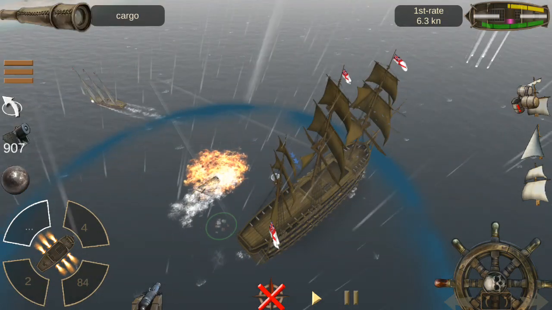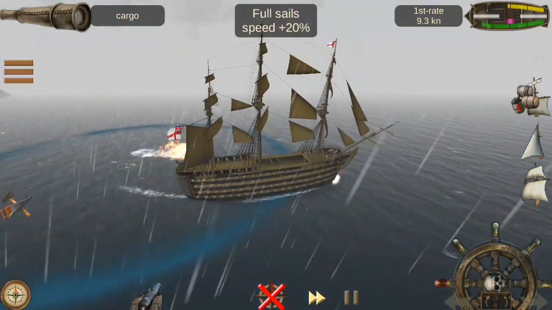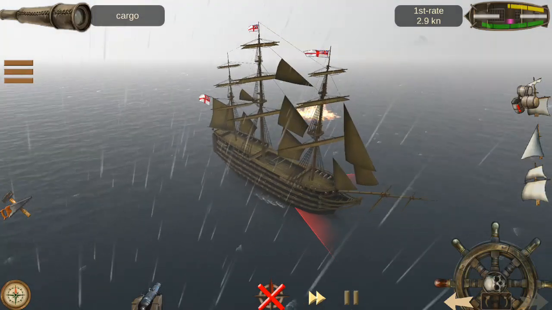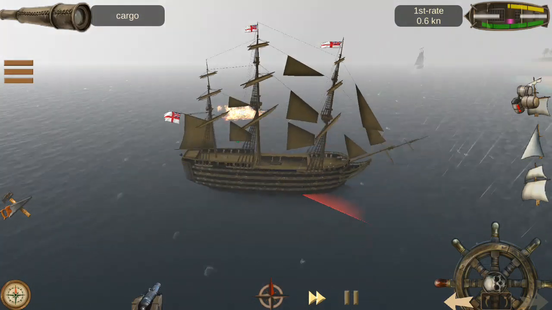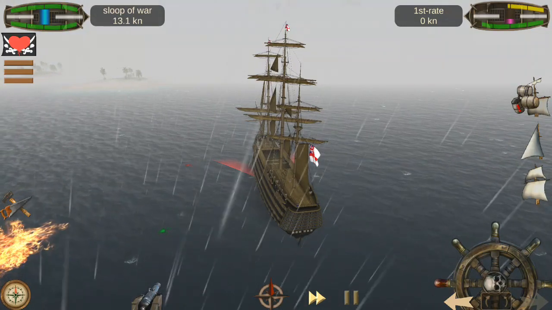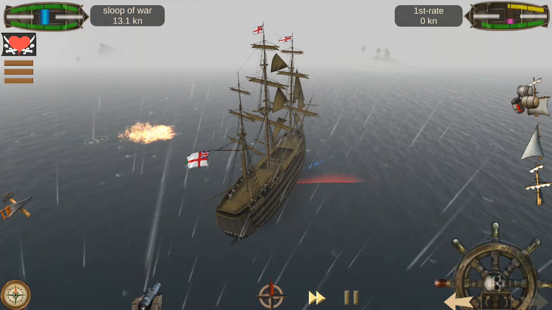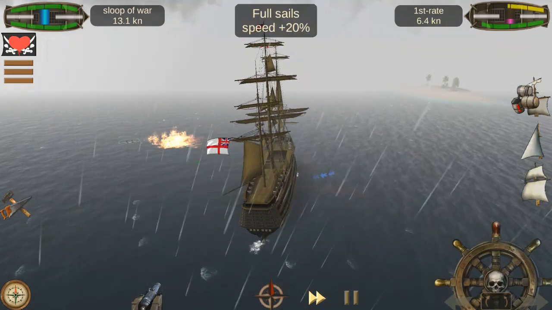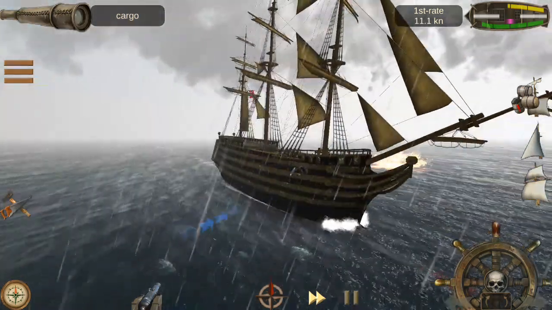I'm going to go normal cannonballs here now, just so I can shoot him at a bit of distance, because I know he's going to take off. He's taken off already. He's going to try flee. We're going to make sure that stops. Right, I got to turn. There we go. So I'm going to go flying after the sloop of war. I might be able to get him with one ram. Hopefully. I don't even know if there's a ram in the ship. Oh, there is, yeah. You can see it on the bottom.